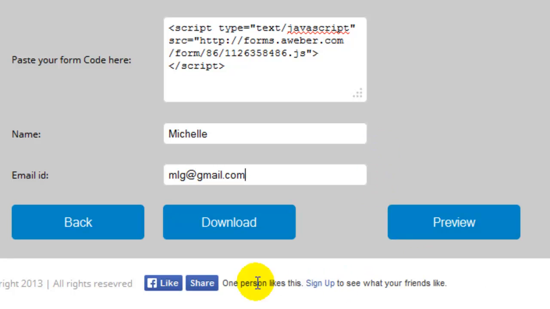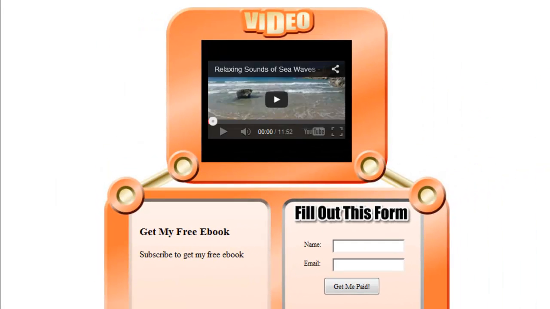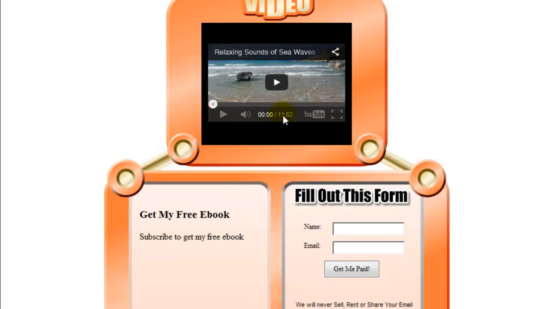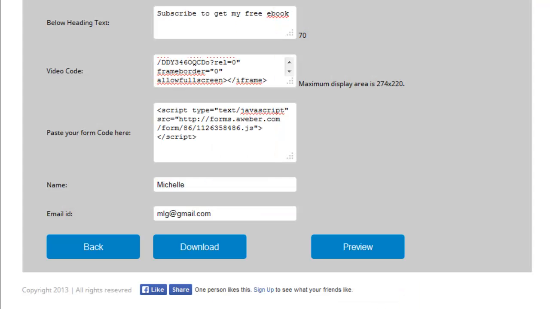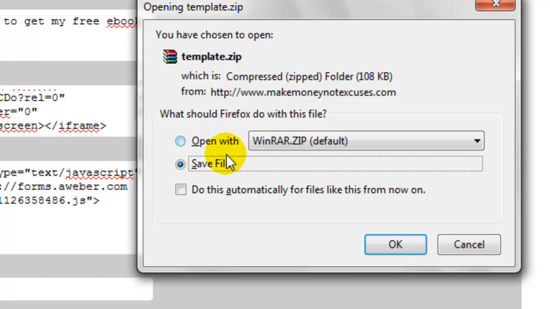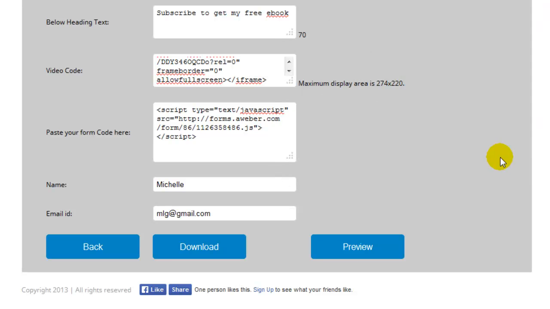Okay, and once you're done, you can click preview, or if you know that everything's going to be fine, you can go ahead and download. So what I would do is preview, and as you can see, the squeeze page has been generated. And so if everything looks okay, you would go ahead and X out of that and go back into the squeeze page generator, and then click download. Okay, and you will get a download window, and go ahead and save that to wherever you want to save it to, and then click OK, and it'll download the files for your website visitors, and they can go ahead and upload that to their own server.